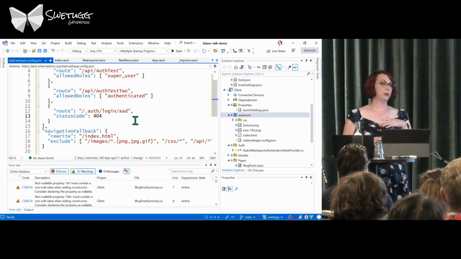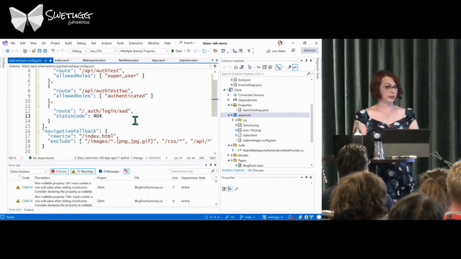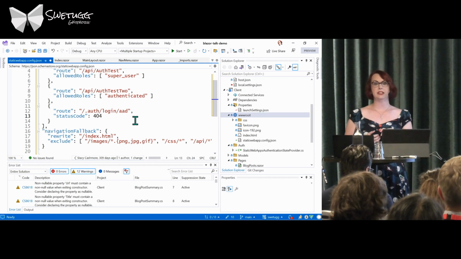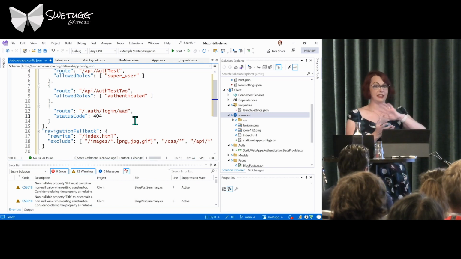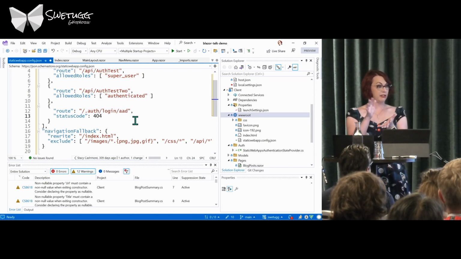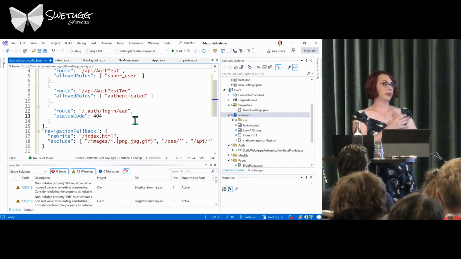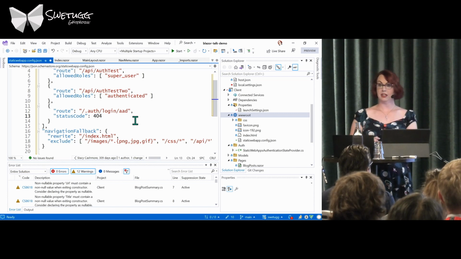So if you don't want people to log in at all, you can put all of the auth stuff in here. If you just want to say, I only want people to access my site using Twitter because you've got some Twitter integrations, then you can just make sure they can only log in with that one type of social login.